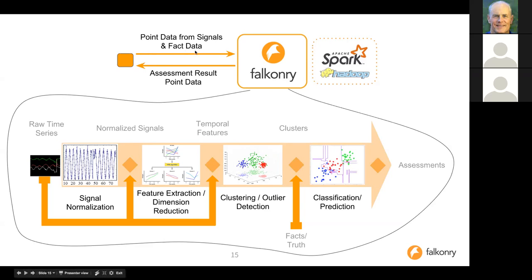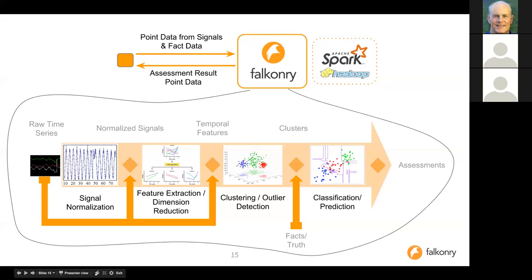So what's going on in the stream of data is Falkonry is taking the stream of signal data, doing a fair amount of signal normalization. That involves things like frequency content analysis, signal normalization to get it ready for the machine learning, compression, other ways to make the data more amenable to the downstream machine learning.